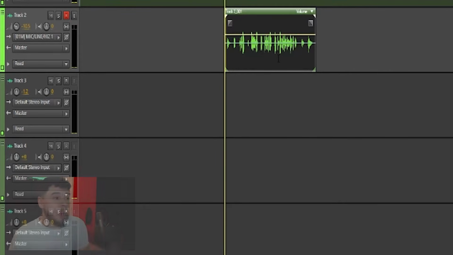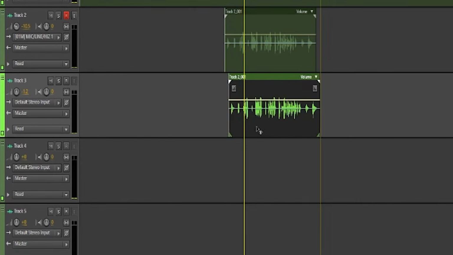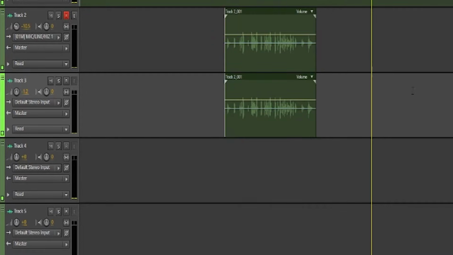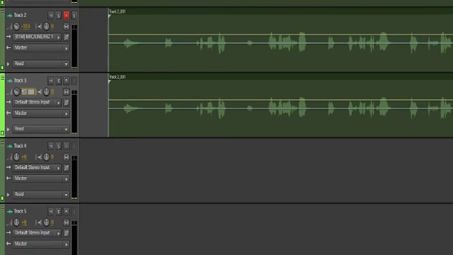Bars, so many bars. Now it's super simple. All we gotta do is copy our vocal track. So copy it, then paste it underneath. Make sure you have the same effects on this track as well. Make sure the volume's set about the same. I like to turn it down slightly, so we'll go to -11.